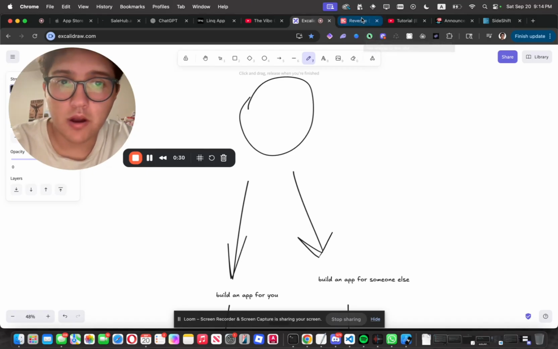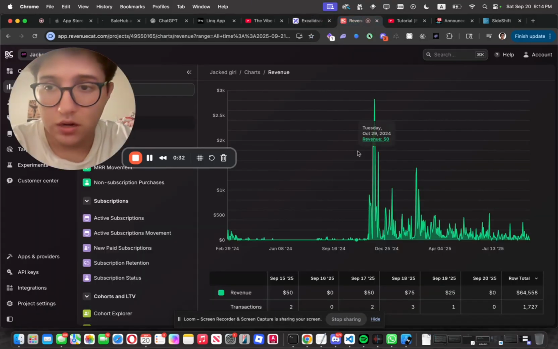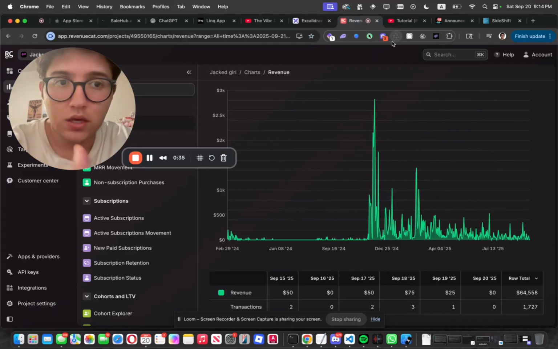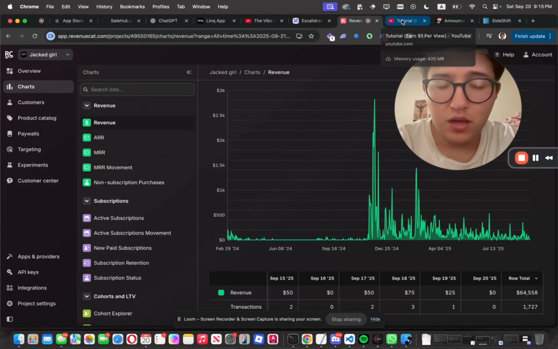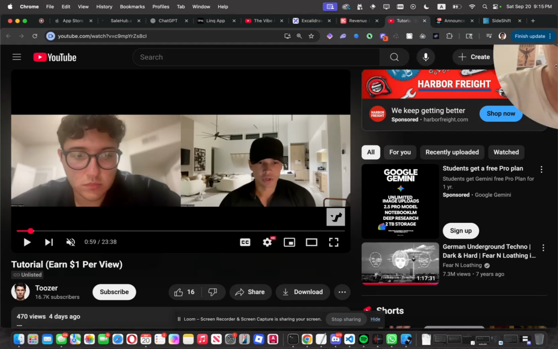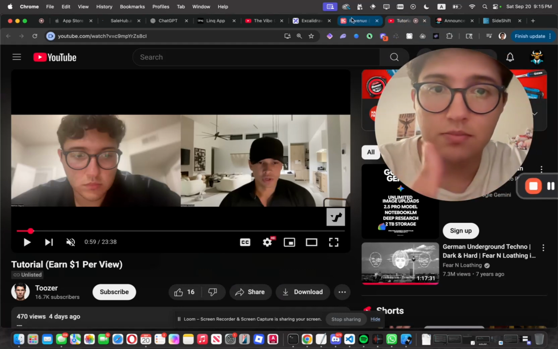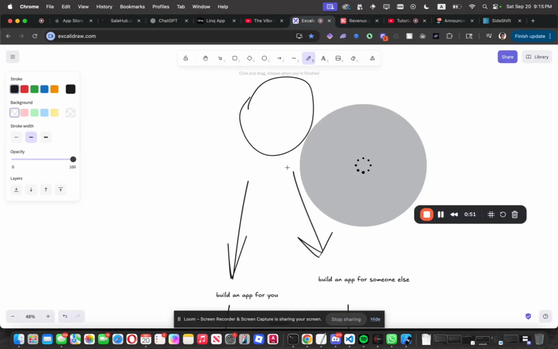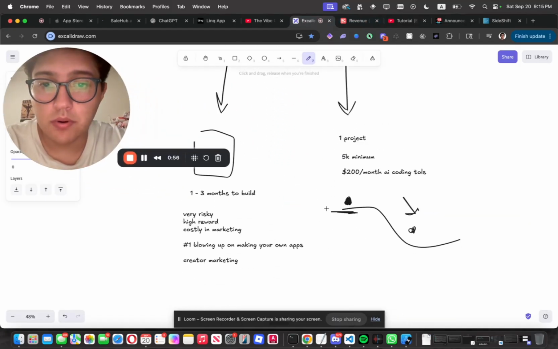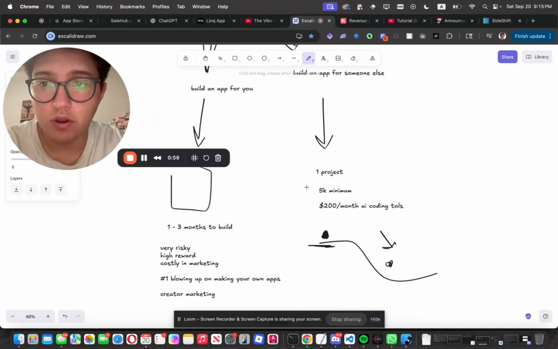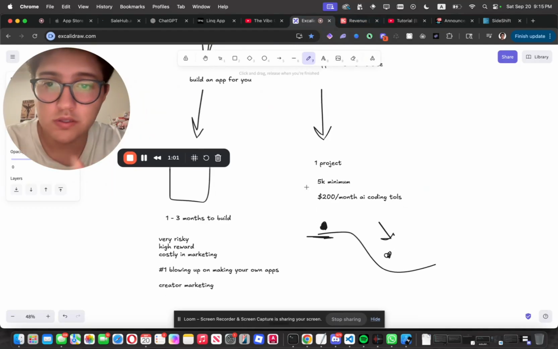So a little bit about my background. I recently built this app out called Jackrabbit Fitness. We hit $65,000. But I also do what I'm about to teach you guys. I run a development agency building apps for others. Here's my case study, building apps and AI automations. So I have knowledge on both sides of the field. And not only building an app for someone else, but also running your own app development agency. So let's get straight into it.